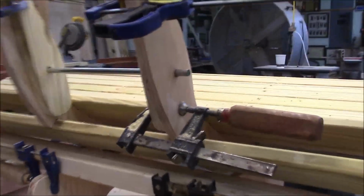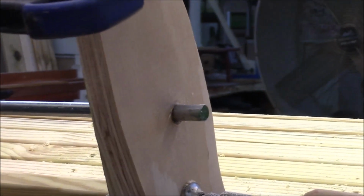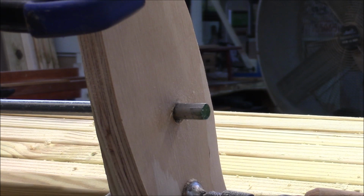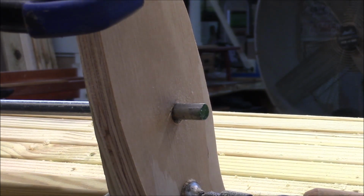And so what I've got to do now, before I put that second hole in there, I've got to mark the exact position I want to put that second hole in.